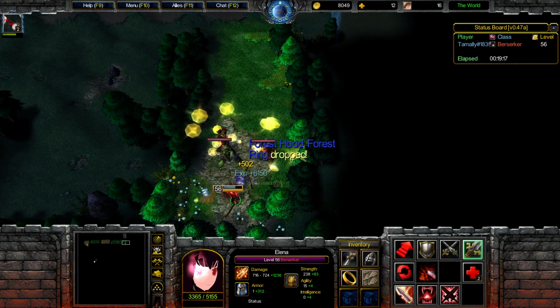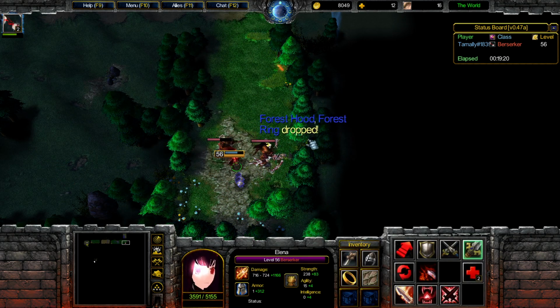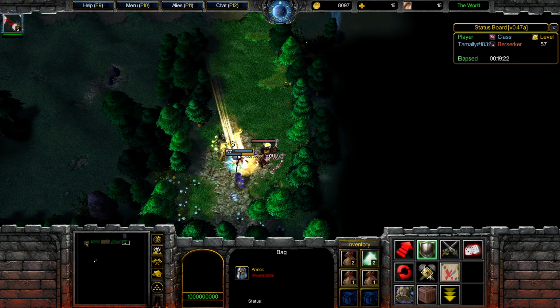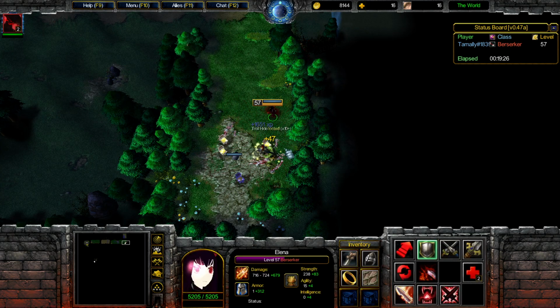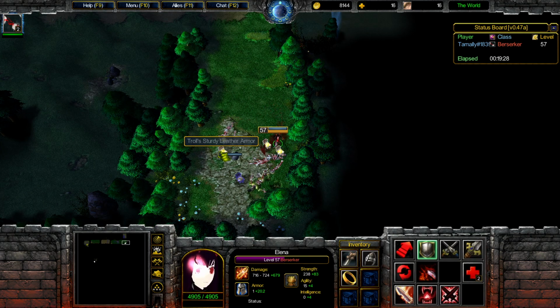Yeah. Oh, a nice ring upgrade. Level 60 though, so we can't quite use it. So we'll just have our bag come pick that up till we're level 60. Nice armor upgrade, we'll grab that.